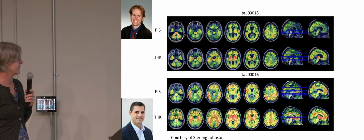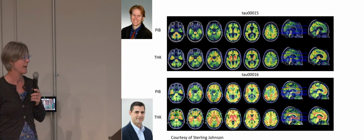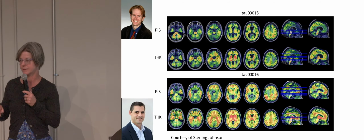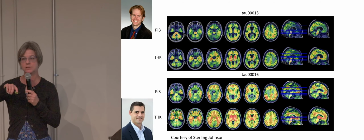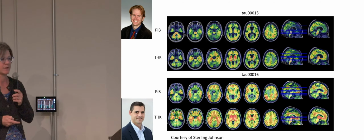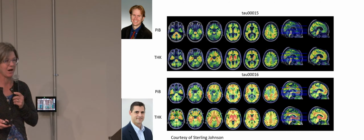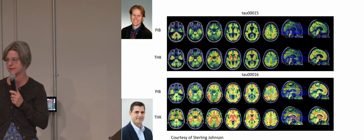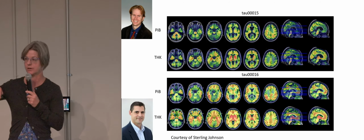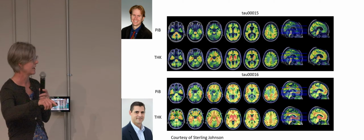And another effort towards biomarkers, these are some of my esteemed colleagues, Brad Christian and Sterling Johnson, and they study Alzheimer's disease. And so these are also PET scans. They're positron emission tomography. So we give the person an injection of this radioactive tracer molecule, and it goes specifically to those, in this case, protein inclusions. So in Alzheimer's disease, there are neurofibrillary tangles, and there's also tau, which is another protein that gets deposited into kind of bundles of sticks in the brain. And so we have a tracer for each one of those, and if we inject that tracer into the blood, then it will be targeted into the brain, and we can actually measure how much of that abnormal protein is in the brain.